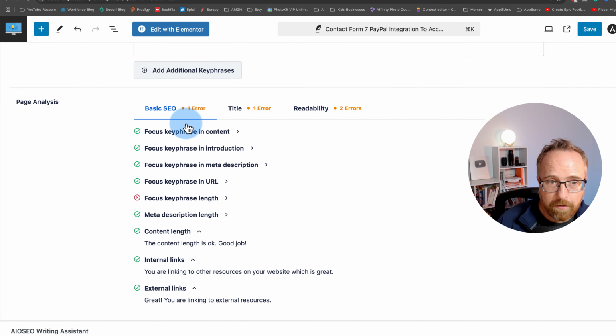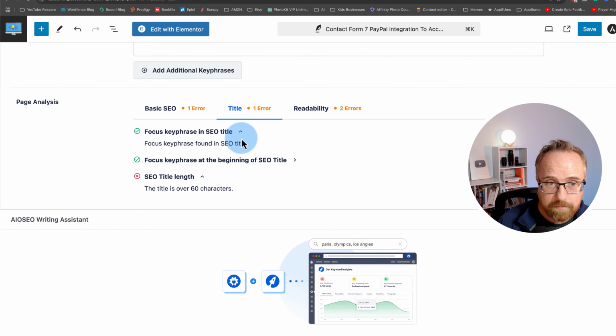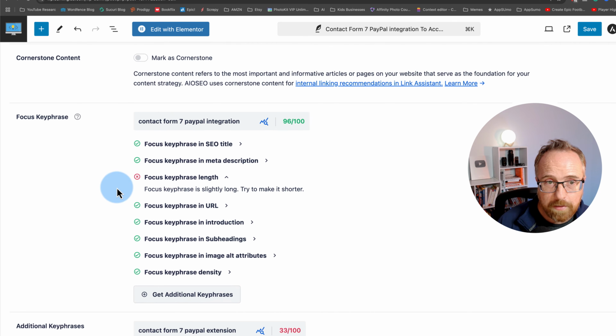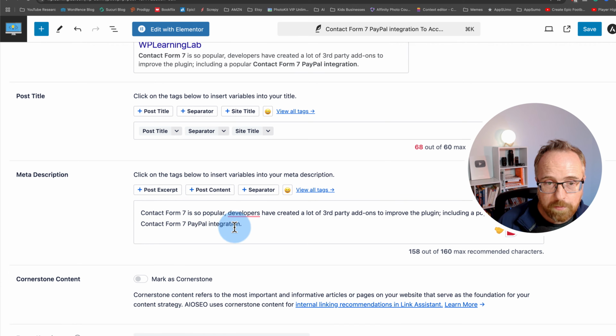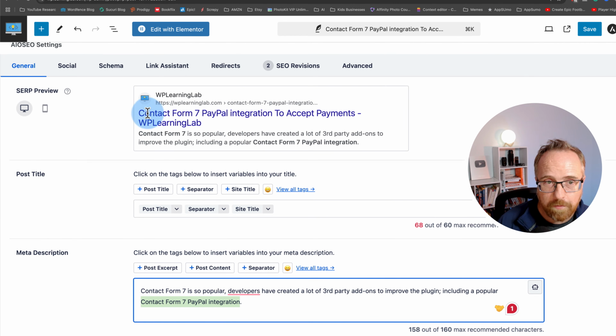So we have one error, which is the focus key phrase length. I keep coming back to that. I'm not changing it. I'm sorry. For the title, we have 3 options here. Focus key phrase in the title. We did that for the basic SEO. Focus key phrase at the beginning of the title. That was not part of the basic SEO, but I mentioned that when we were doing the meta description, how we'd be best served to move that to the beginning, but I didn't feel like that was appropriate in this case. But for the title, we have it as the very first thing.